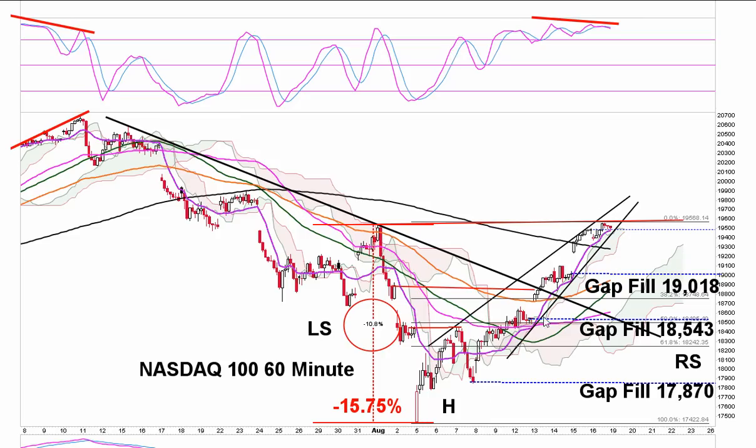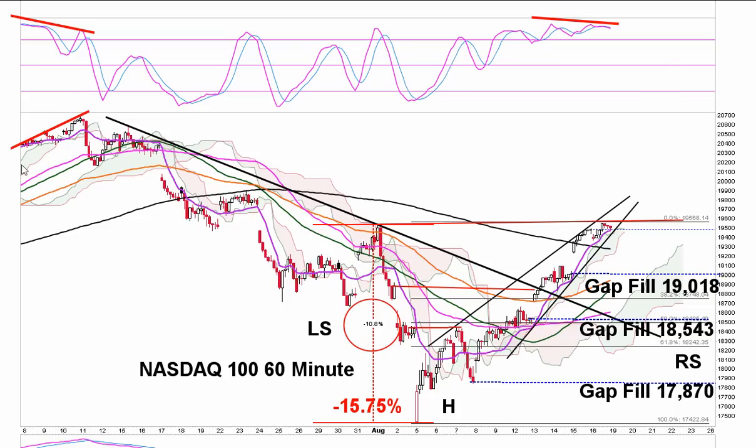Let's see if we get a lower high, a higher low, and have this level hold up, or a lower low. And again, we were able to keep going, so you're probably going to get the pullback right now. Now I've marked the Fibonacci retracements and showed the gap fills. Again, gapping above the 200, just like the S&P. We're now exceeding this level, so you've got a good shot you're going to get a higher low.